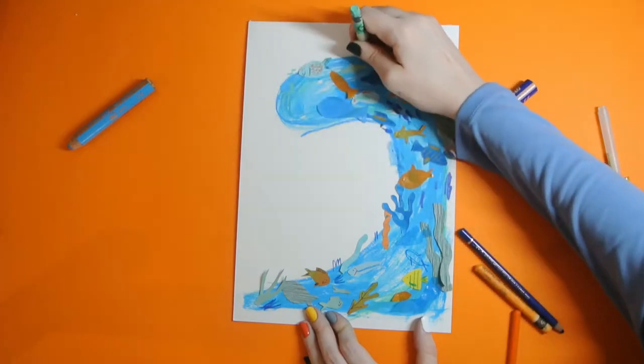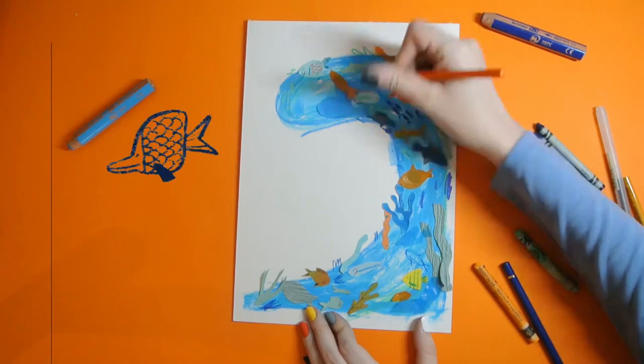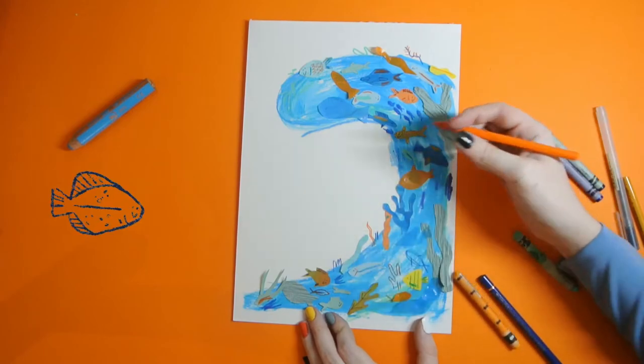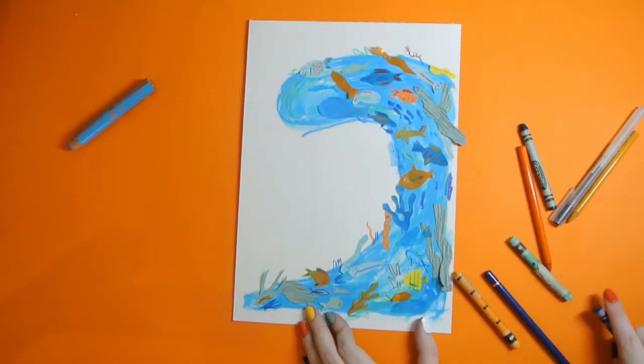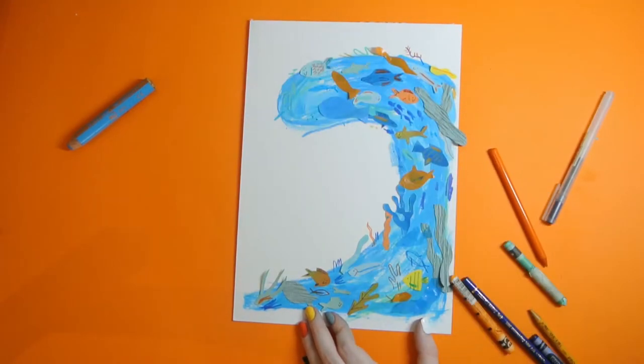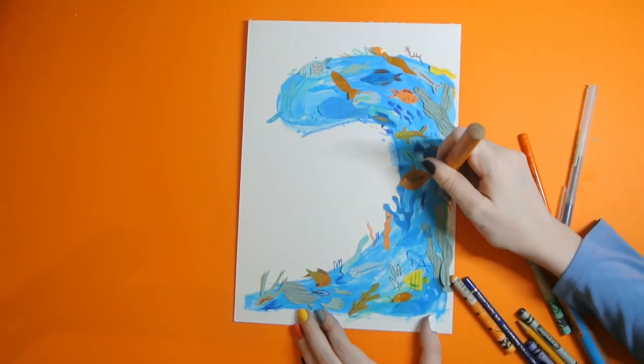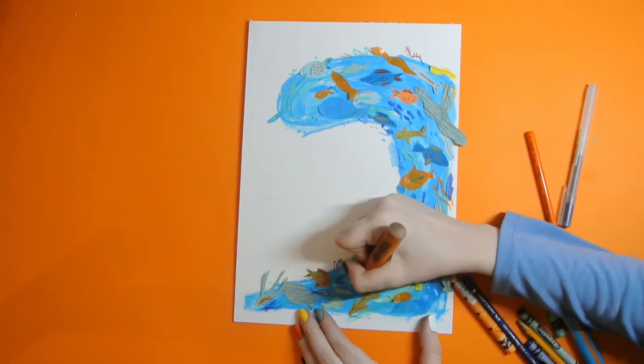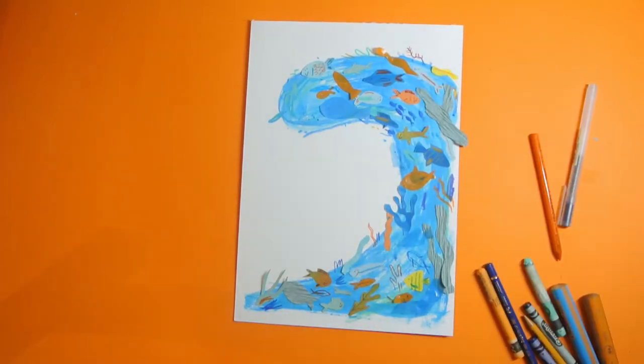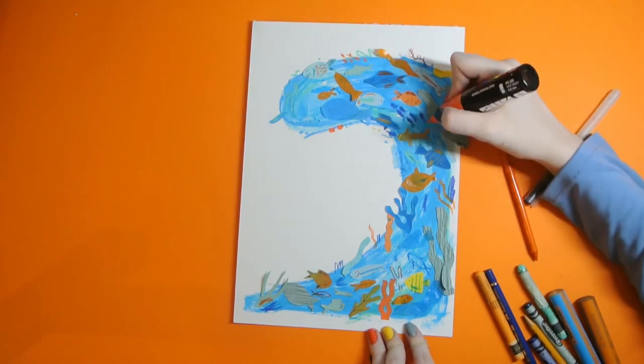And using a variety of colours. I quite like using waxy crayons and pencils because the colours show up really clearly. You could draw some more detailed fish if you wanted as well, or anything else that you'd find under the water to put into the Giant. Just making them nice and bright and colourful. I've used a variety of colours, not just blue. There's quite a lot of orange because orange is my favourite colour. I think it's quite a nice bright one and lots of fish are orange. But you can use whatever colours you'd like to make it as bright and colourful and as fun as you want.